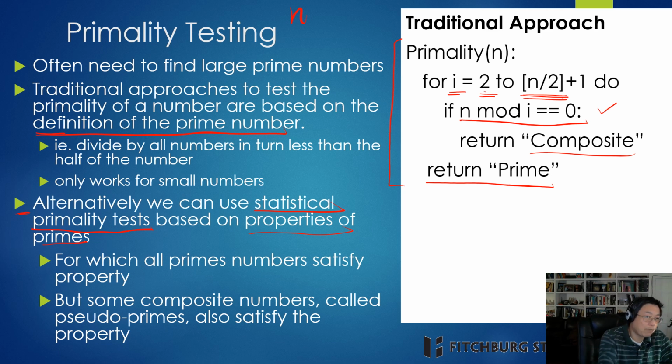Now, what does that mean? It means if we use a statistical primality test for number n and we pass the test, we can claim n is a prime number with 99.99999% chance. Even if we pass the test for n, we still cannot say n is 100% a prime number, but we can say with 99.9999% chance, which is very close to 100%, that n is a prime number.